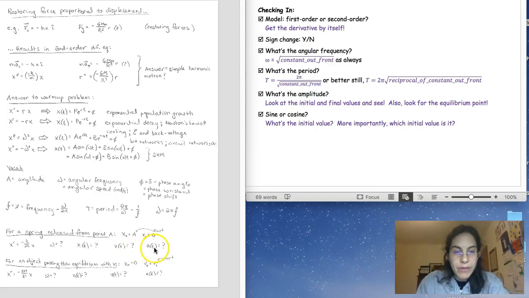Take the second derivative, look at the acceleration, and compare to your earlier equation. If you can get your early equation, your original function, negative cosine, with whatever k over m is out front and a sign change, then you have proved your point, QED.